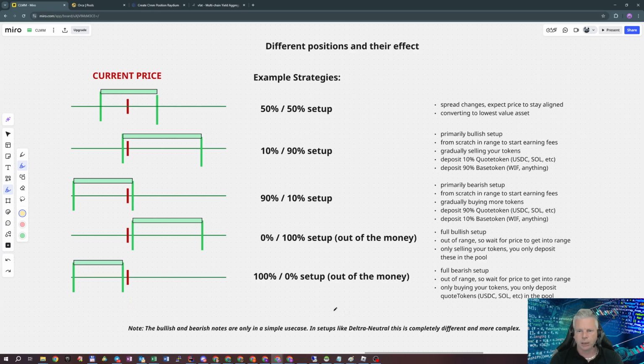Now, let's say that what I said here about bullish and bearish setups is only, like it's noted here, for a simple use case. If you are using other setups like a real bear setup or a delta neutral setup, which we are managing in our Discord primarily, it's a way of us using these systems without being exposed to any price action, but just fully making on fees, almost no price exposure. We will actually be turning this around because it will make another structure, and I will make more videos about that later. But first, I need you to understand what we are doing. So these are the basics of the CLMM, just a normal setup, get into position and see what the effects are.